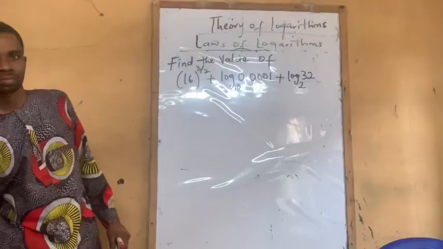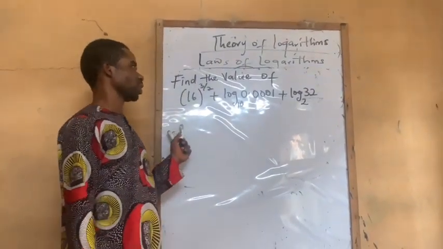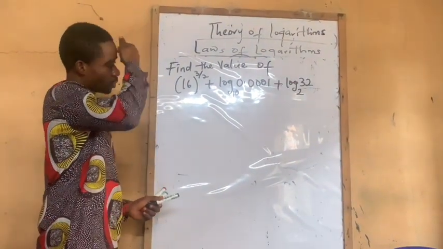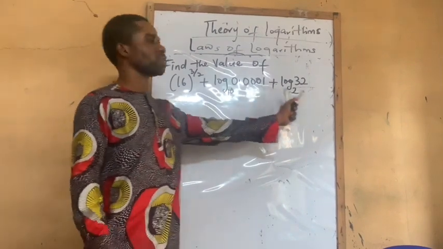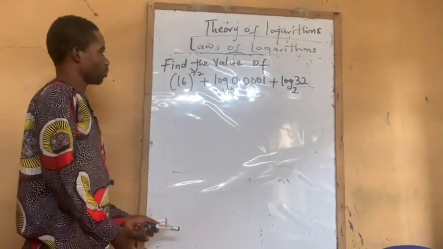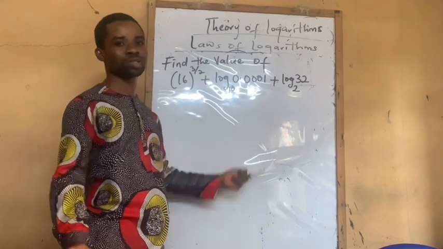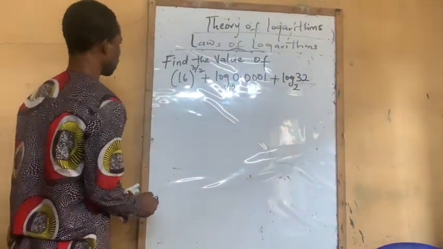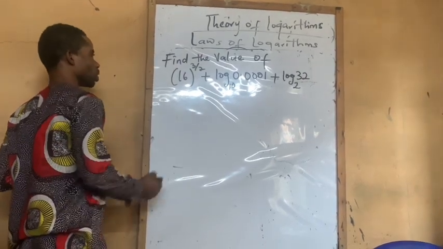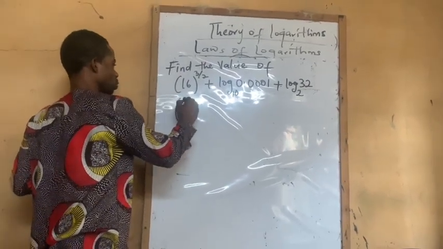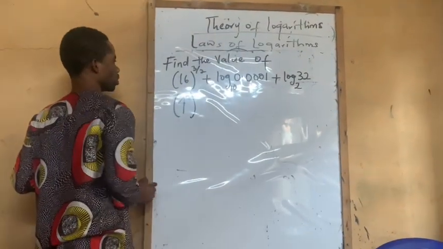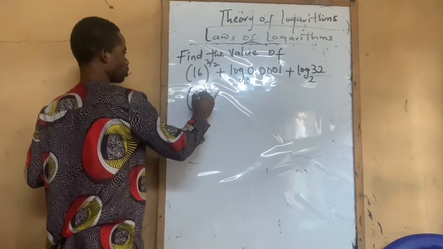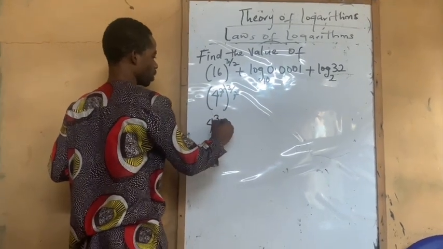And next one. Now, if you look at this, this is talking about the relationship between indices and logarithms. Can you see this is indices, this is logarithms, they can come like that. I told you that logarithms can also be changed to indices. So they are friends. Now, how can we do this? According to our law of logarithms, I can change this to index form: 4 to the power 3 over 2, the 2 cancels 2, and 4 to the power 3 is 64.